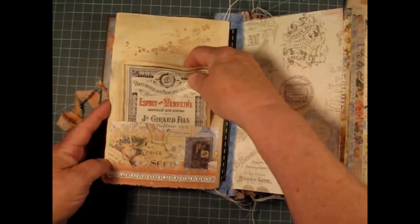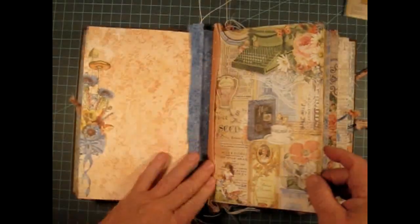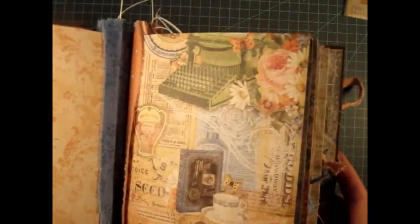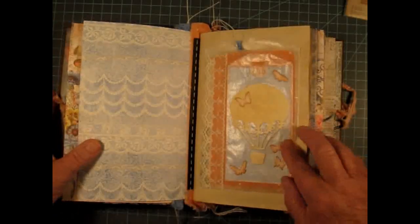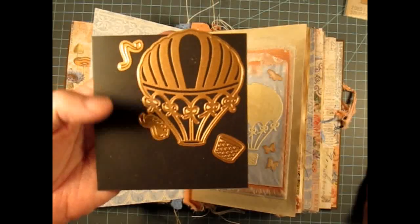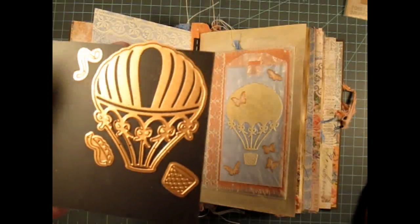Some more ephemera in a pocket from the paper collection. In between each signature is fabric. This is a gorgeous paper. And another embellished glassine bag. On this one I have a die cut that I used, and I have looked and looked and I cannot find where I got this, so I can't tell you what it is. I'm sorry.